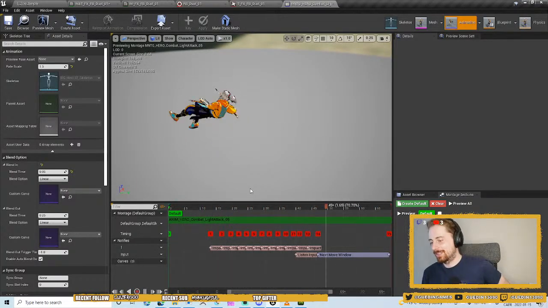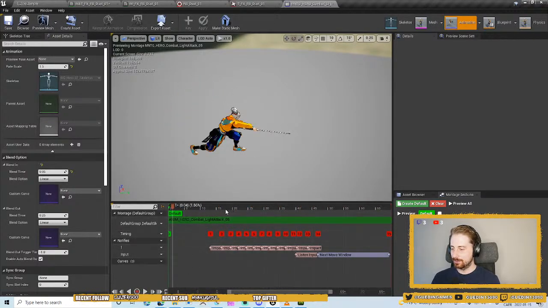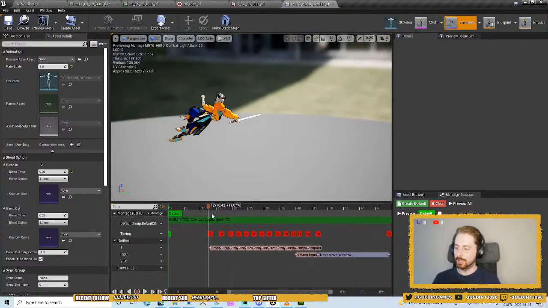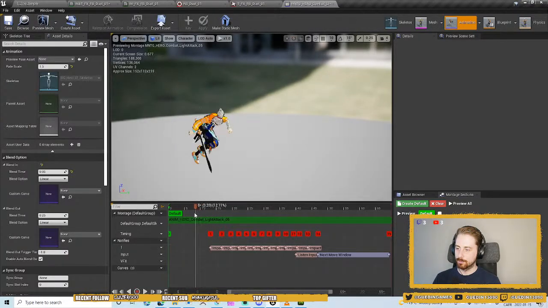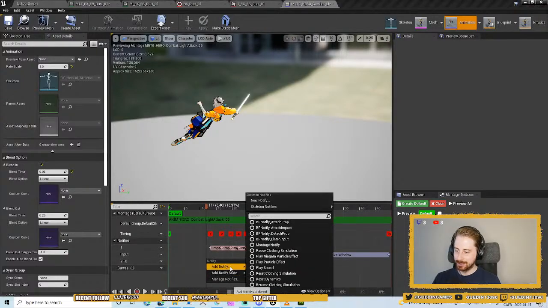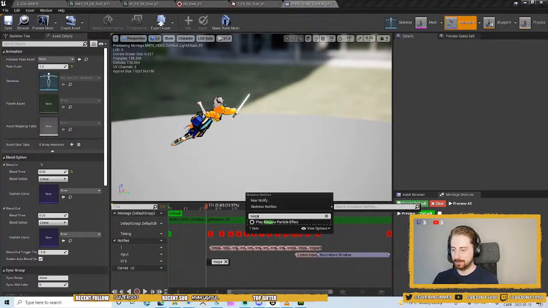Anyway, we're gonna do a temporary solution, which is we're gonna put a bunch of them, but I don't think I'm gonna go with this approach later. Right now I just have one VFX for the attack, so that's the only one I can use anyway. Wait, here, Niagara particle effect.